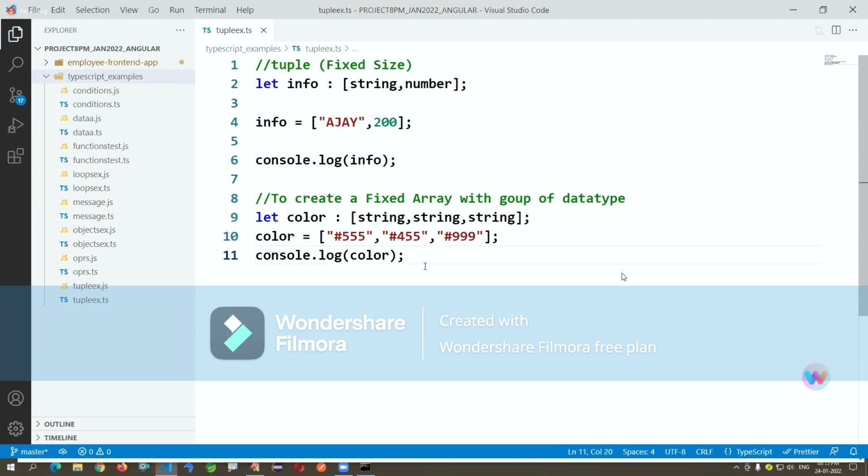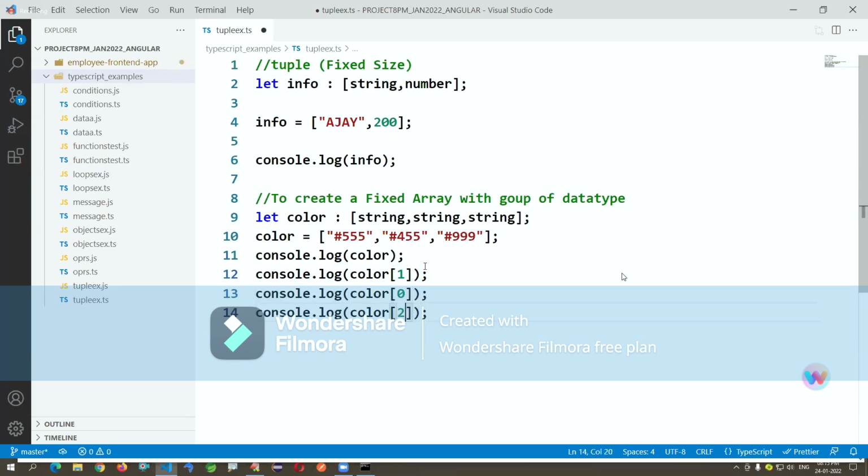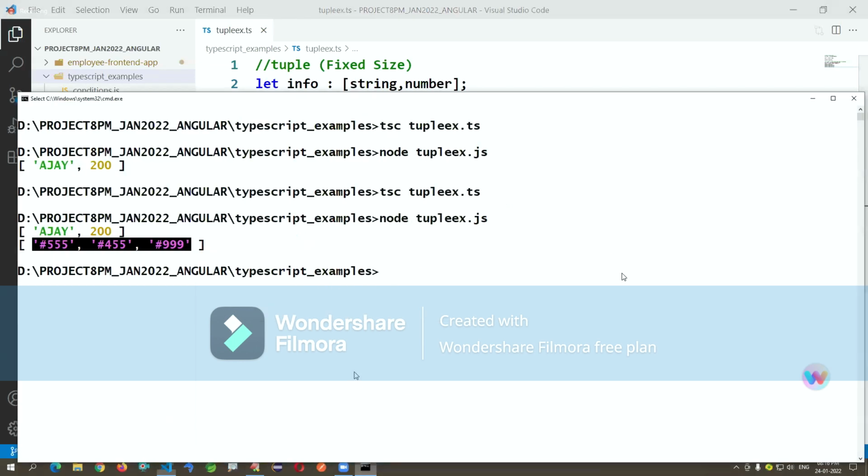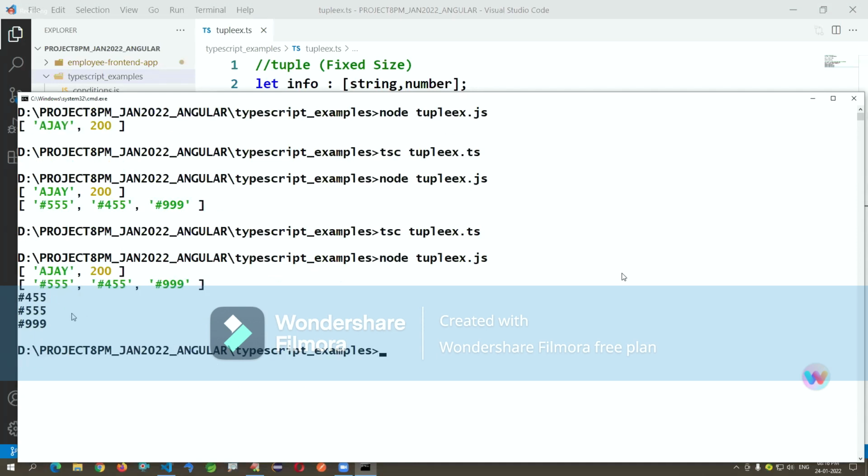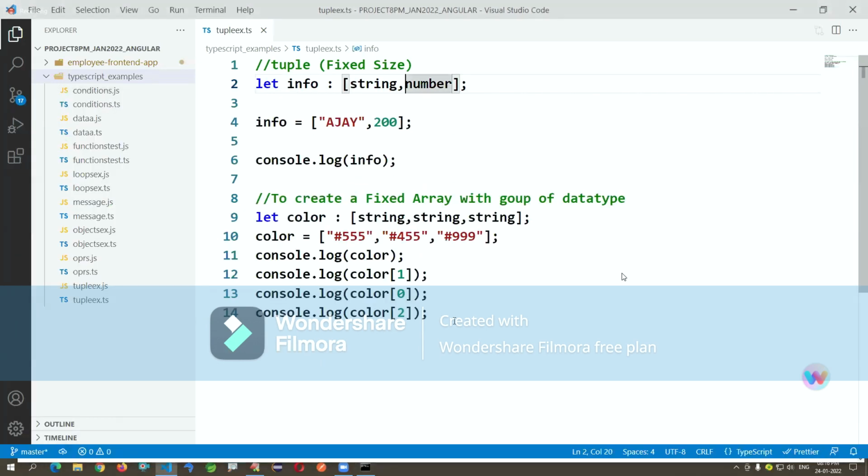You can access using index number also. Like this also you can access. See, indexes are also possible here.